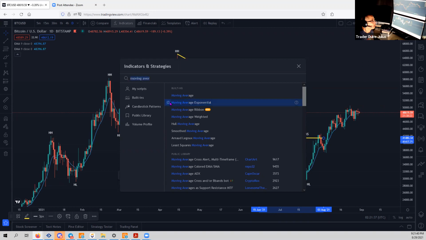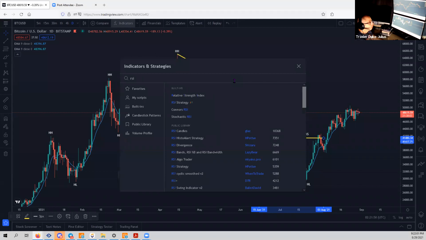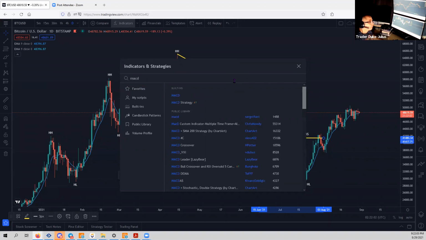I clicked it again. In fact, I'm going to create it as a favorite. So it will be available to grab, because it'll come up as one of the top ones on the list right here. See this favorites? So if you notice, I've got it right here. These are the only moving averages that I use. You could explore all the other ones if you'd like. I know some people like to use RSI or MACD. I don't use any of those, but you could explore them.